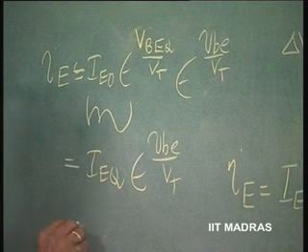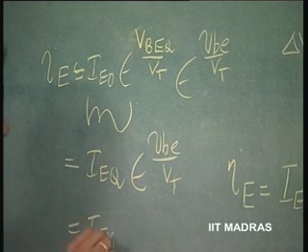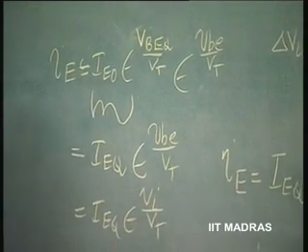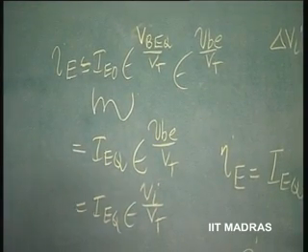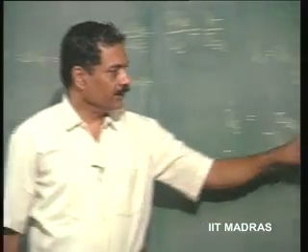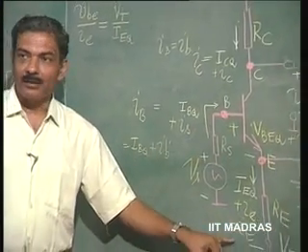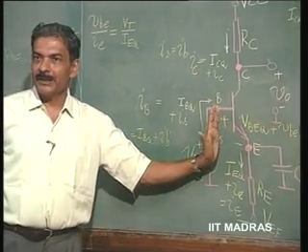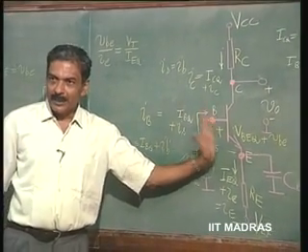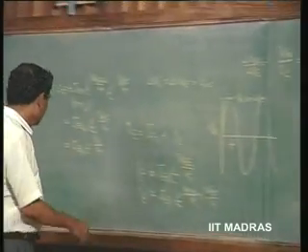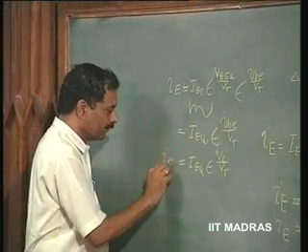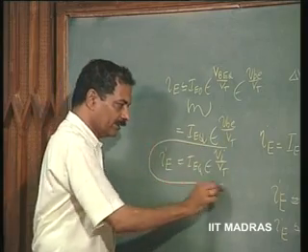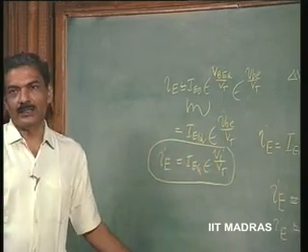So, in the common emitter configuration, Vi is the voltage that is applied between this and this, or this and ground. So, if this is the amplifier, that is the voltage appearing at the input of the amplifier. To that voltage, this current, the instantaneous value of emitter current, is related in an exponential manner. So, this is the nonlinearity.